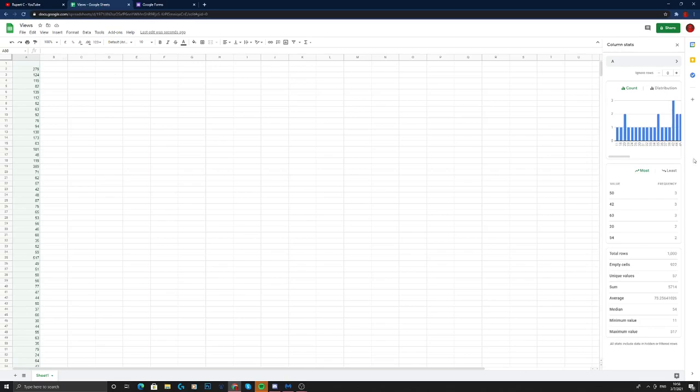Now what you want to do is go on to column stats, because I missed out A1, because I'm going to put my title there, because we're going to add a pie chart, so we can arrange it more neatly. Make sure it says A on column stats, and then ignore row 1. So A1 is being ignored. Now you hover over all of this. Just hover.